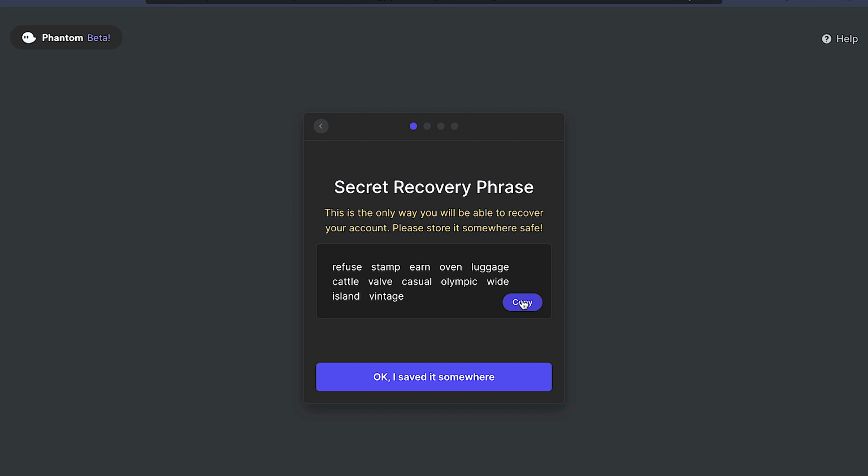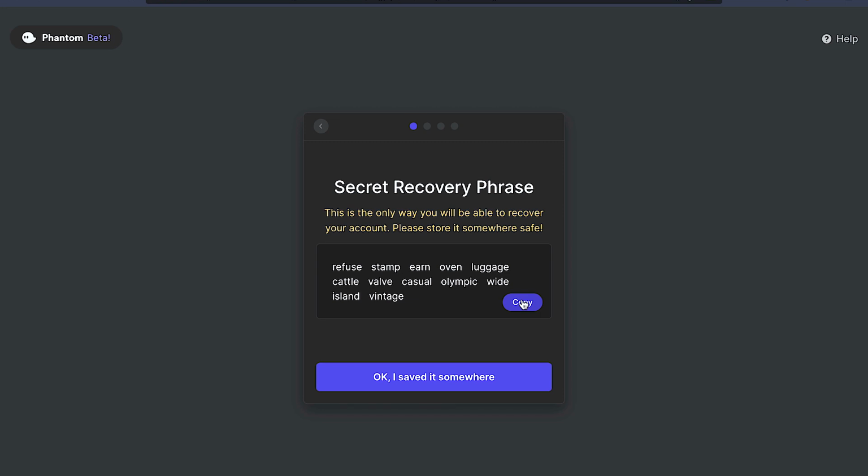It's the keys to your wallet. If you lose these particular keys, you are going to lose your wallet. If anybody has access to these particular keys, that particular person is going to be able to do whatever they want to do with your wallet. That is to send funds, to receive funds, but mostly if somebody takes your secret recovery phrase, they are most likely going to steal from you.